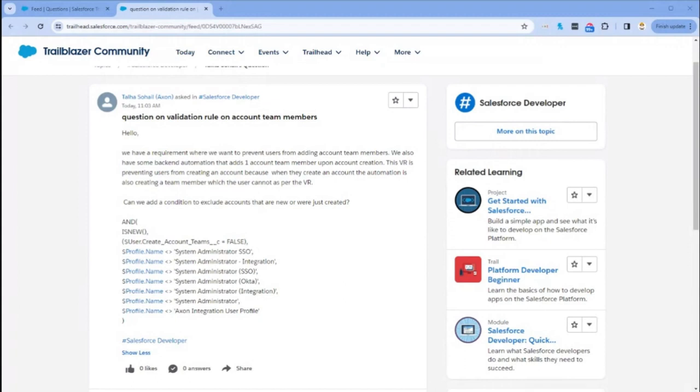I think this is doable. Now, there's a lot of stuff on this screen. If you want to send me the link while I'm talking, there's a lot of stuff in this existing validation rule that I'm not going to replicate. For instance, the profile names, I'm not going to create all these profiles in my org. So we're going to simulate this validation rule. I'm not going to recreate the whole thing, although I guess I can include stuff because my system admin profile won't have that stuff. The only thing on here that I see that my org won't have is a create account teams field. So I can do that pretty quickly, and it looks like it's a checkbox.